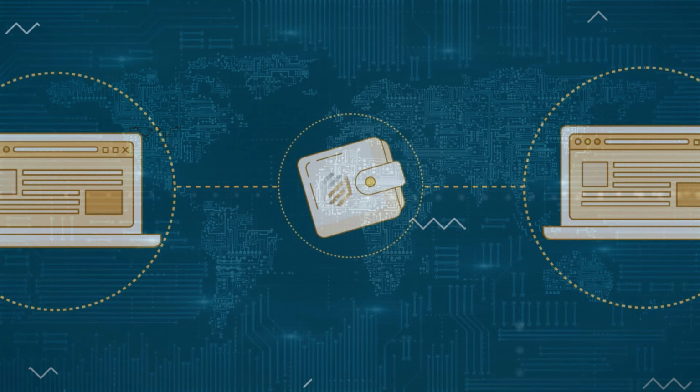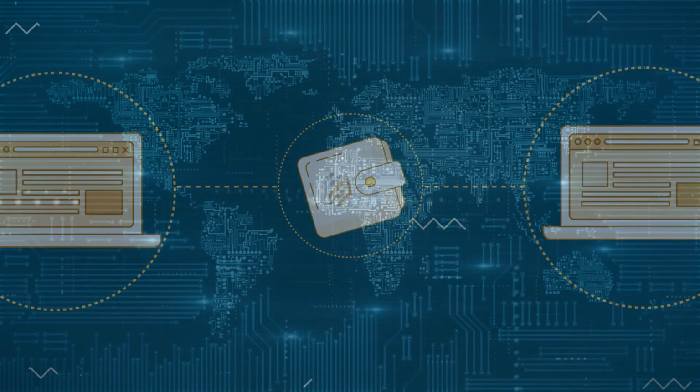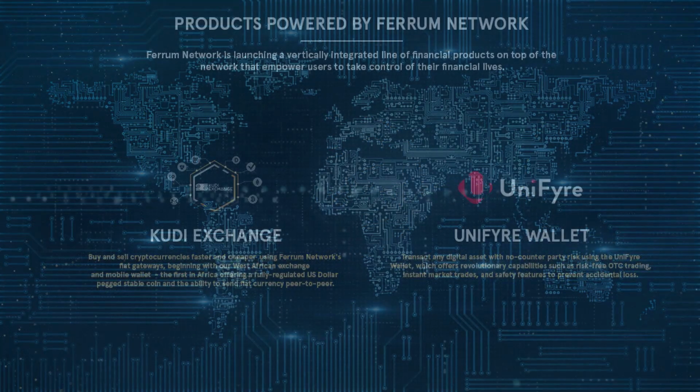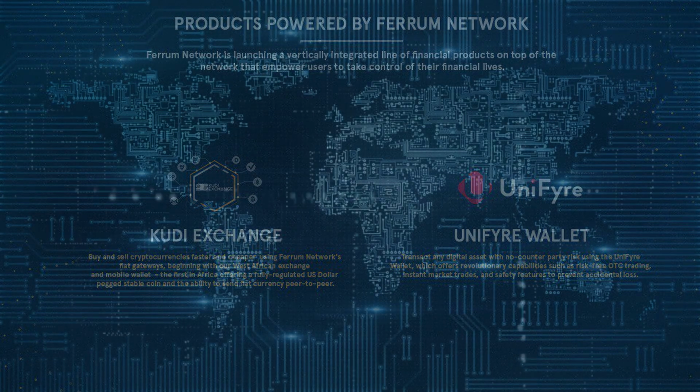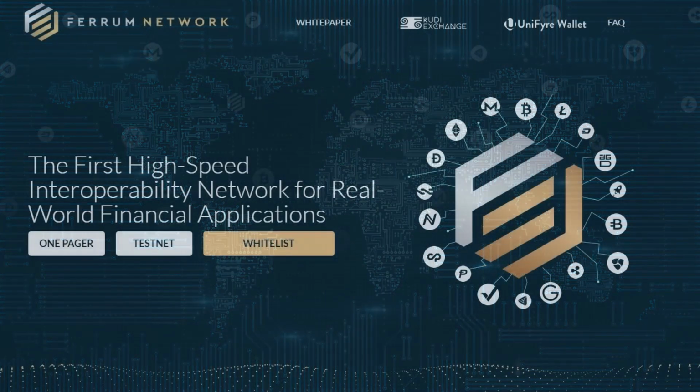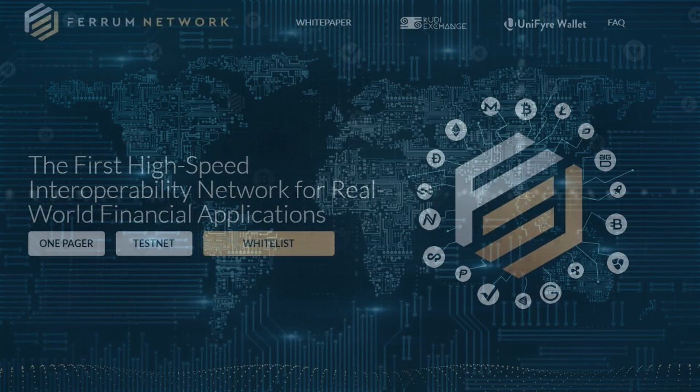As a conclusion, of course, in order to appreciate all the advantages of the Ferrum Network, it is necessary to get acquainted with it personally in practice. Generally speaking, I think this concept is very interesting and technological because it contains all the necessary technological functions and tools needed in the daily life of millions of users of the blockchain market.